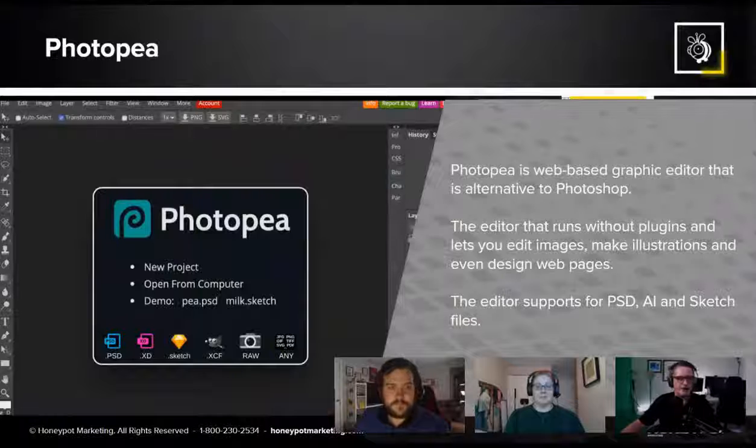Perfect. No, that's a great tip. Yeah, Photoshop and Creative Cloud can become very expensive tools. Some people don't like the idea that you're paying sometimes $800 a year for the full suite of it.